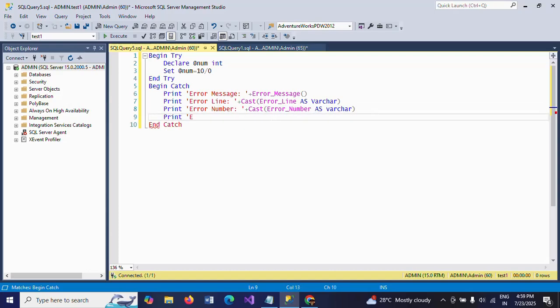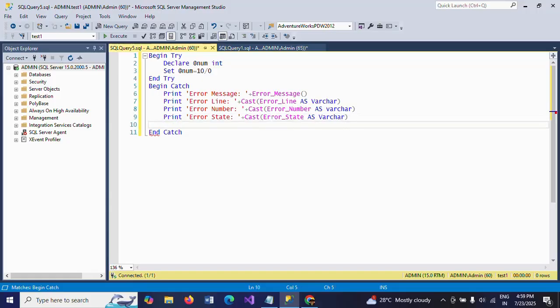Print error state, cast error state as varchar.